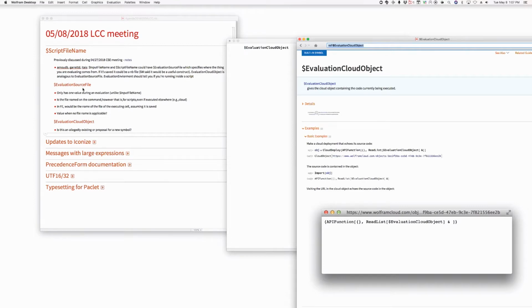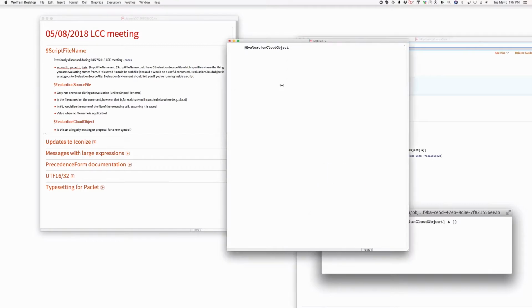Right. Yes. But I think there's also the argument that this kind of exists already as $input file name. Right, and I claim it does not. In particular, I think the first bullet point is a big difference: it has one value during evaluation. What is input file name?